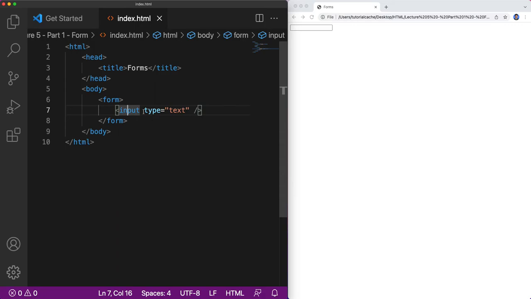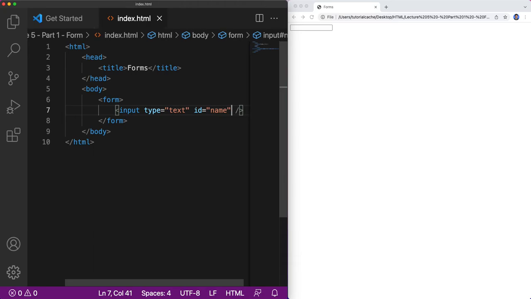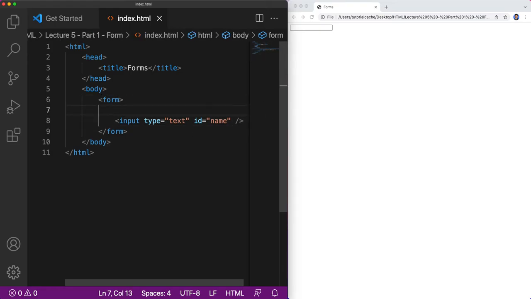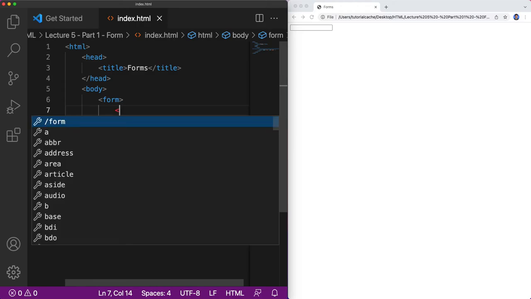There are different types of input fields which also have different attributes. For example, to this input we can give an ID attribute, and if we are creating this for name, then we can give it an ID of name. To refer to this ID, we normally use an attribute called the for attribute, which links the label to the input element so they are shown together. Whatever the ID of the input field is, you need to give that same ID to the label as well.